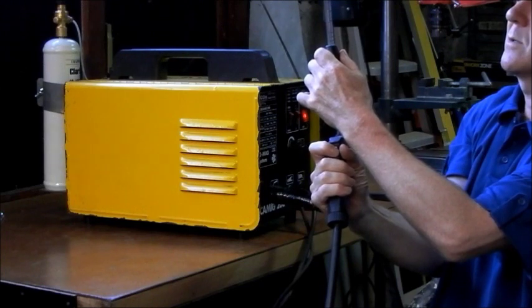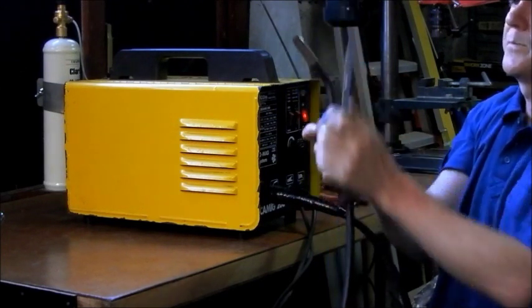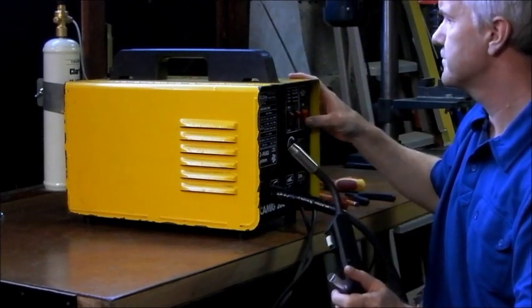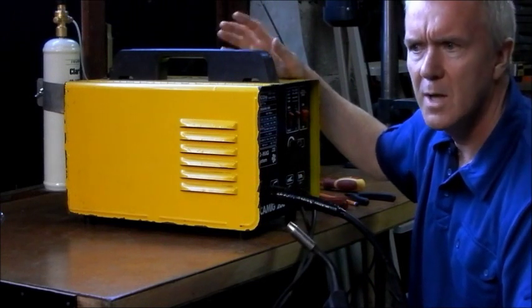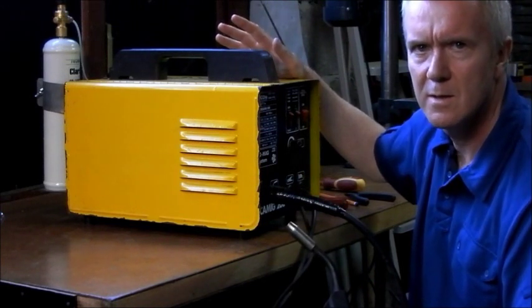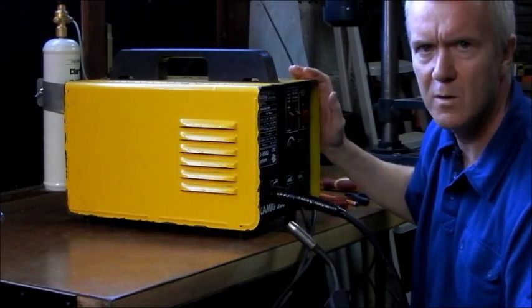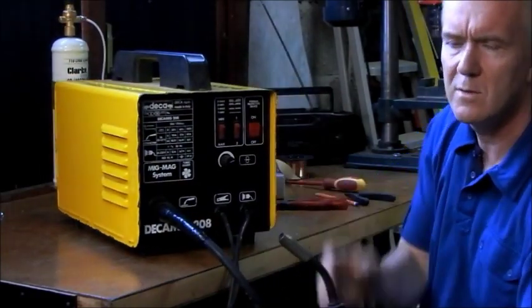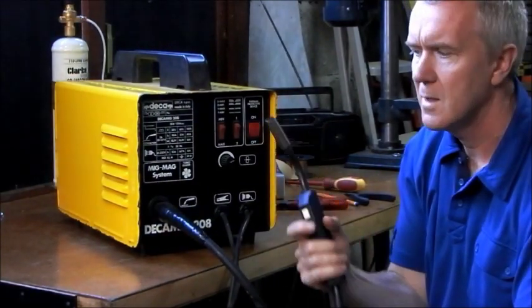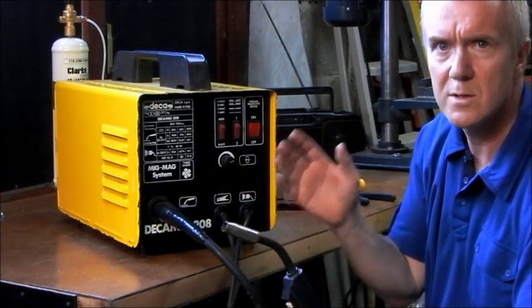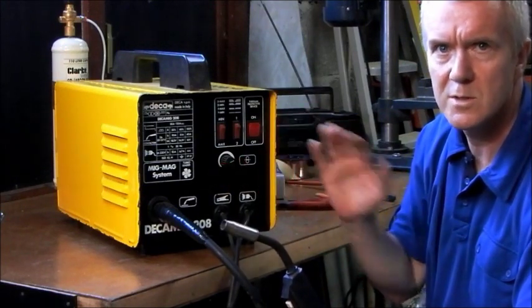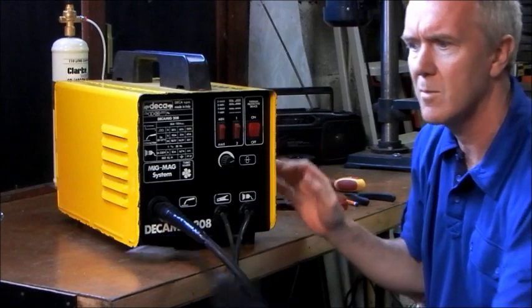Okay, let's find out what I want. So we need 3 per minute. So now I know I have the gas set, the gas set and the voltage set. So all I have to do now when I start welding is to adjust the wire speed, and I know that the gas and the voltage are out of the way. So I don't need to picture them again if I have a problem.